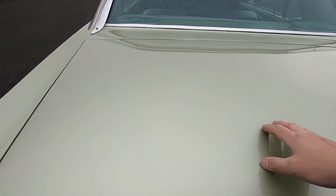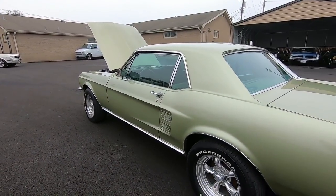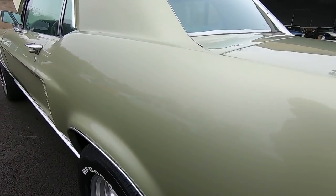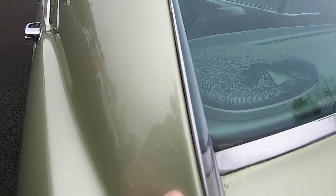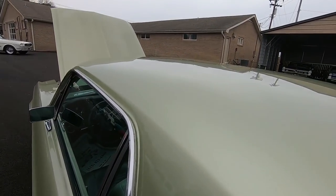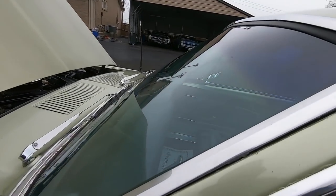Top side looks pretty good. Chip here in the corner. And let's head down this side. Coming down this side of the car. Same thing happening over here. A few little cracks, a couple bubbles. Right in this area too. Roof's looking pretty good. A couple cracks down in there.